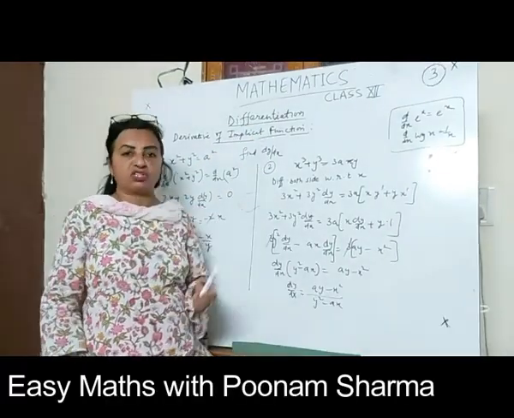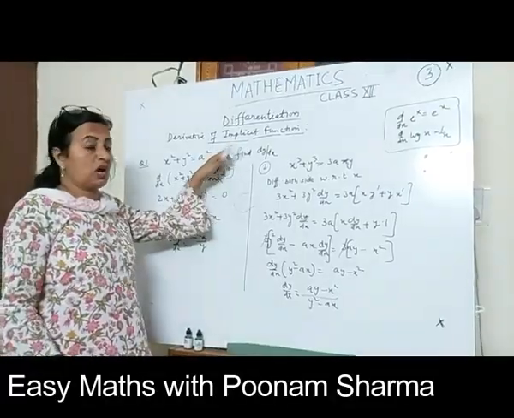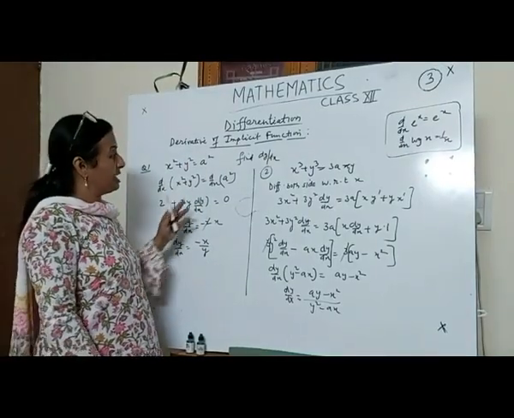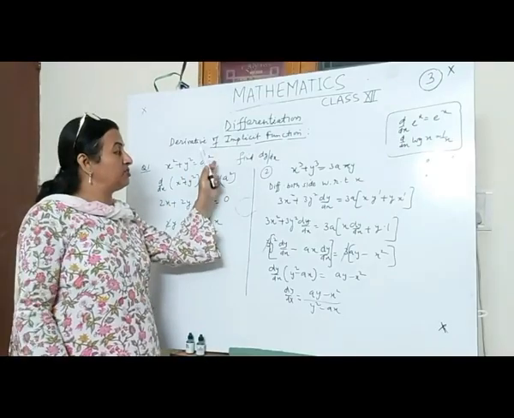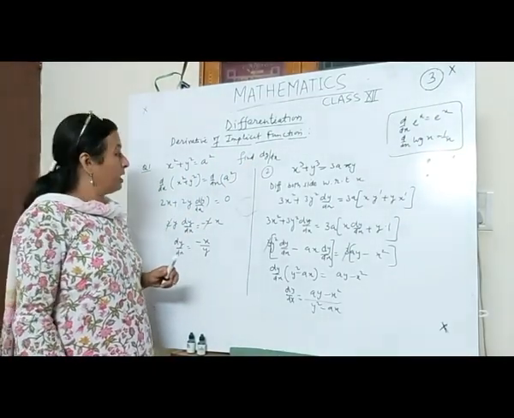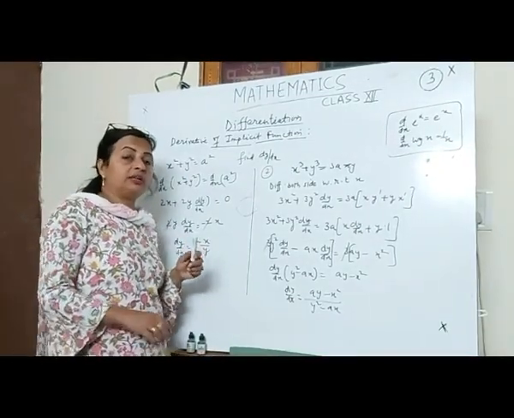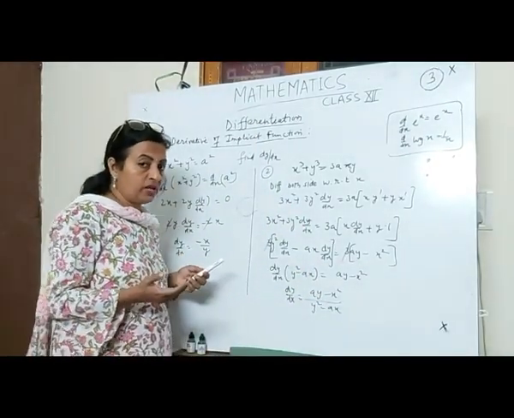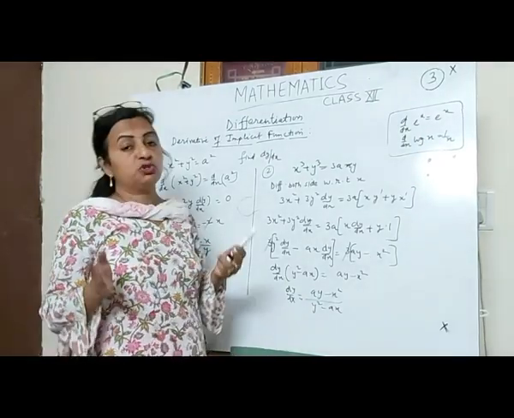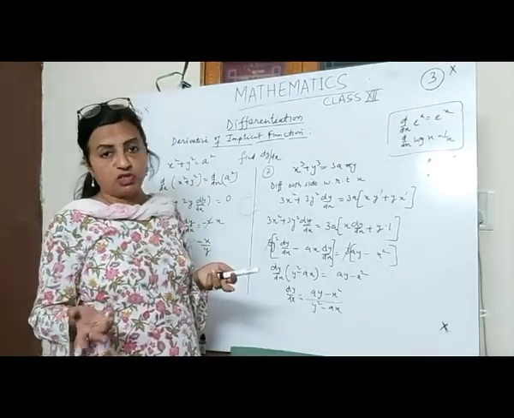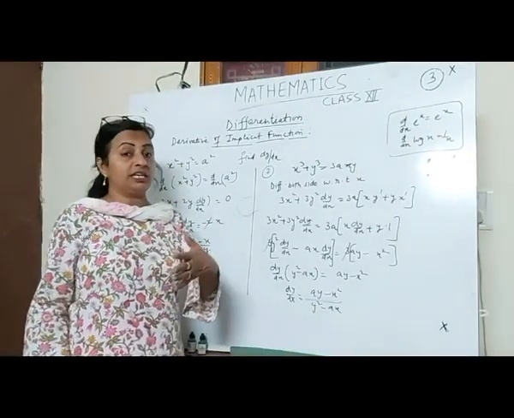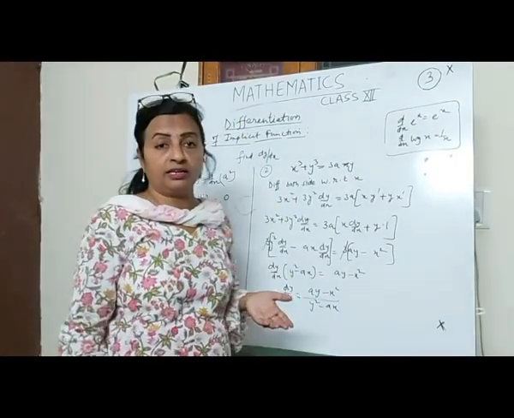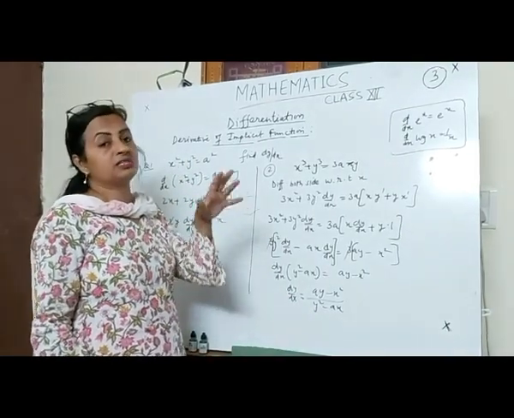Derivative of implicit function. In an implicit function, you have an equation in terms of x and y. When you have an equation in x and y, the question will ask you to find the derivative of this, that is, find dy upon dx. Whenever you have x to the power n, you have to use your formula nx^(n-1). Whenever you have x into y, you have to use product rule because x and y both are functions of x. Whenever you have y raised to the power n, use the same condition as x to the power n. Write dy upon dx with that.